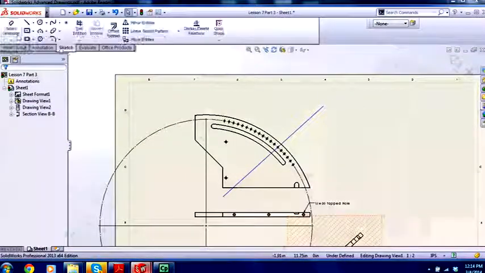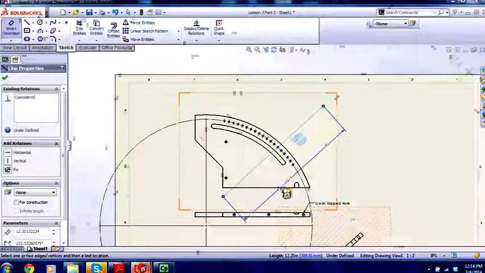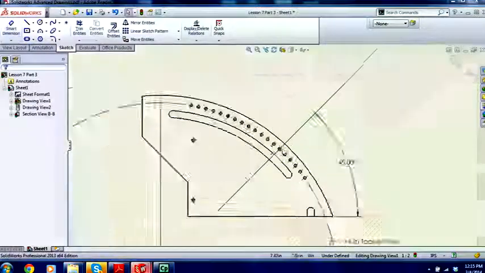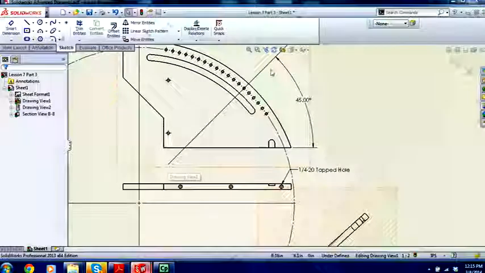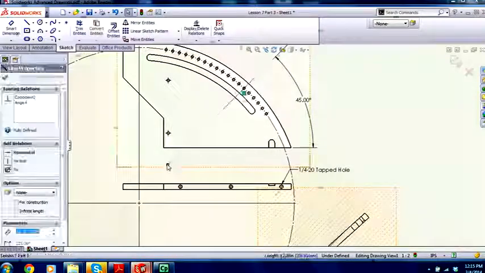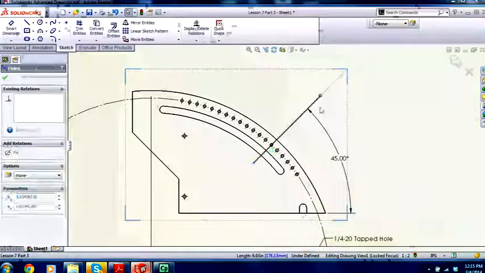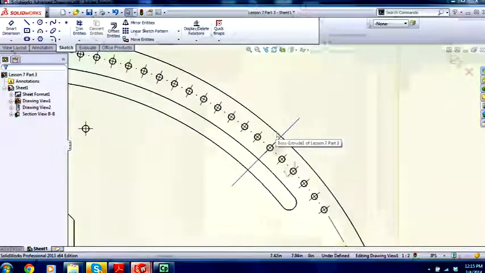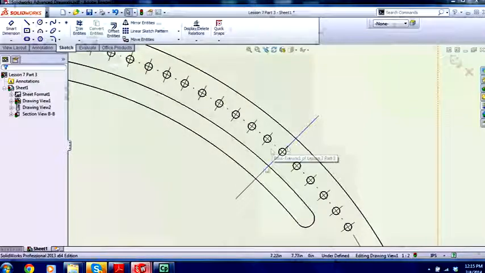And I'm going to just put a dimension in from there to there. And let's make it 45. Very nice, 45 degrees. And then I'm going to grab it. I don't need to take a full cut out of that object. I can grab that point and move it over. Just do the best you can with that section view. That is kind of tricky. And then once I have it in place, I'm going to delete it. I like things fully defined, but we're just placing a section view.